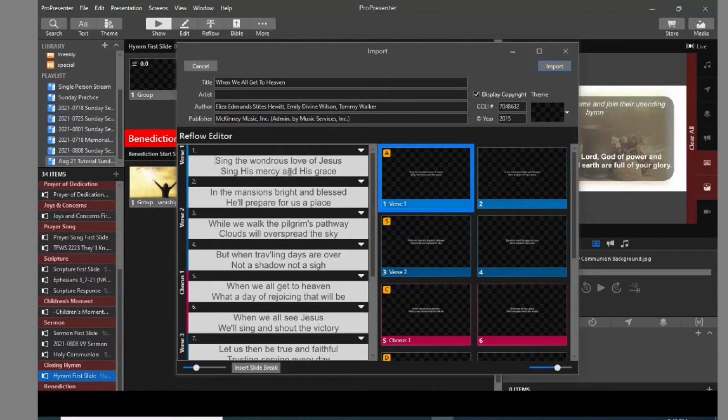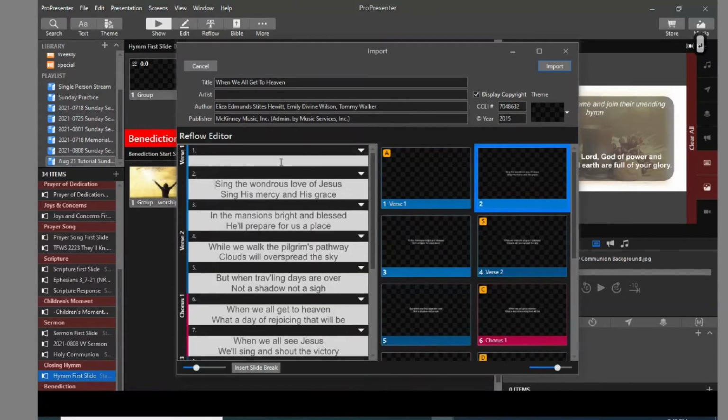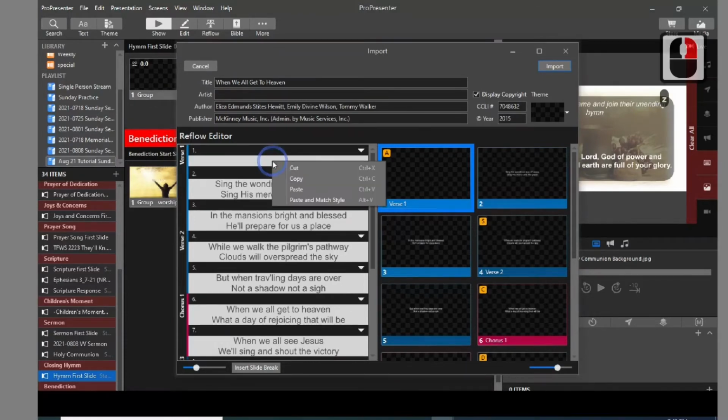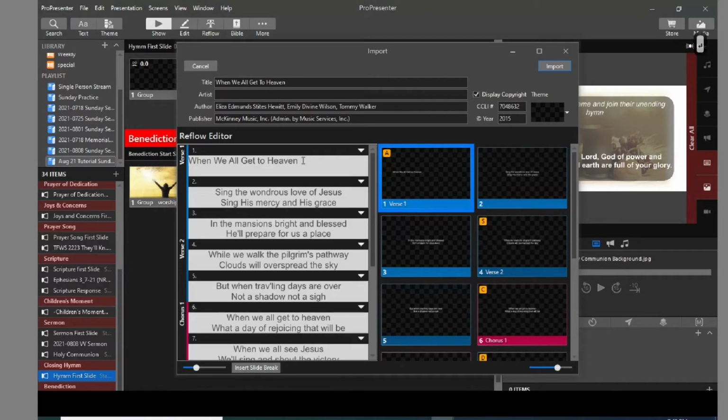So we're going to hold down the control key, hit enter, and then we're going to paste in the name. Oh my goodness, I made that mistake last time too. You can't just do paste. You have to right click and say paste and match style. So there we are, pasted and match style. And we can hit enter here.